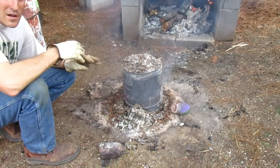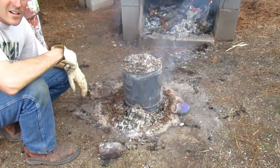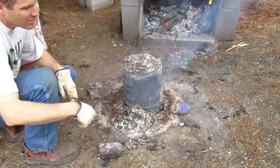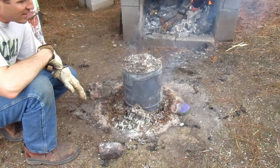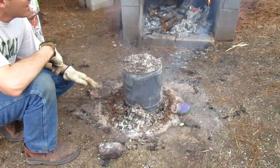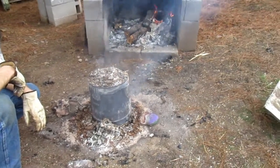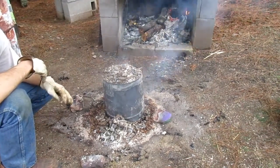So we're trying to get three batches made today, inoculated and go through. I'm pulling these pieces of rock out, and then we'll scoop up the rest of the embers, throw it in the fire pit, and then from there we'll show you what we're doing with the sheep poop.